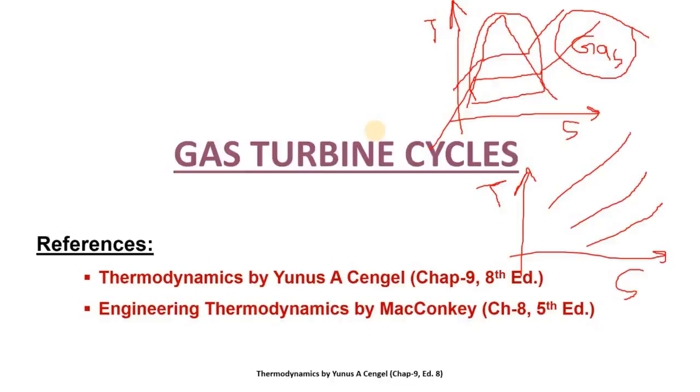And also, when we are not in the mixture region or near the dome region, we can use ideal gas equations, and there is no need to use steam tables or the vapor region tables or mixture region tables. Also, in these cycles the working substance, in most of the cases, is air which is burnt with some fuel, and the major portion is of course air. That's why the working substance resembles air throughout the cycle.